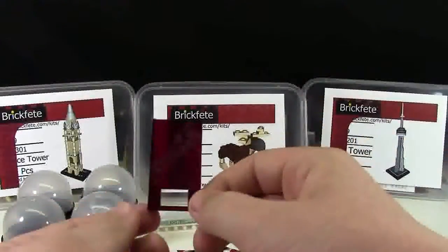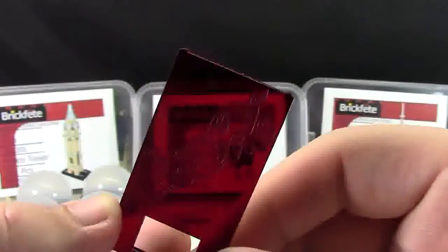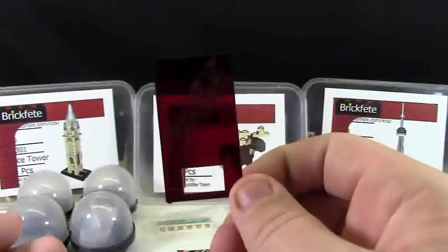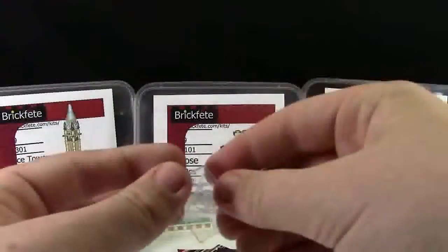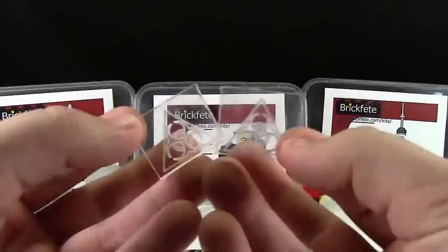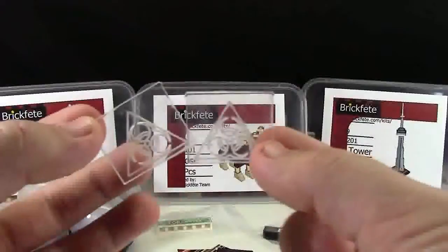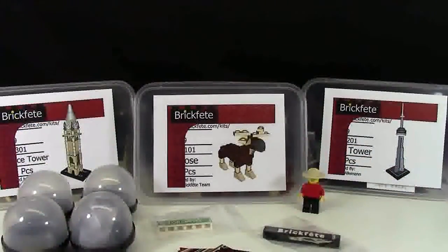Next thing I got was this Coca-Cola vending machine. As you can see, Coca-Cola is actually engraved here on the window piece, and then there's a hole for the drinks to come out. Finally from him, the last thing I got were two of these window panels here with the hazmat logo on them. I use these for Abby's lab in my NCIS building, and I have one already, so I got two more so I can have three for her lab.